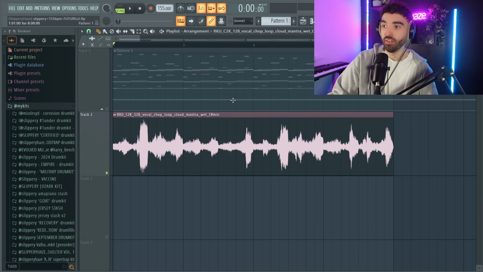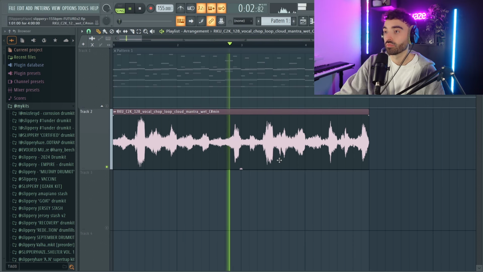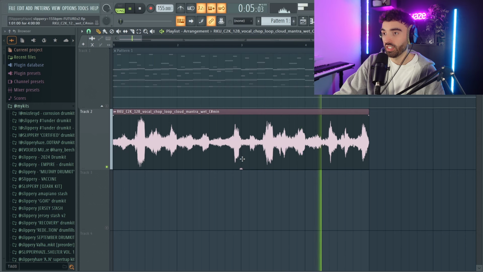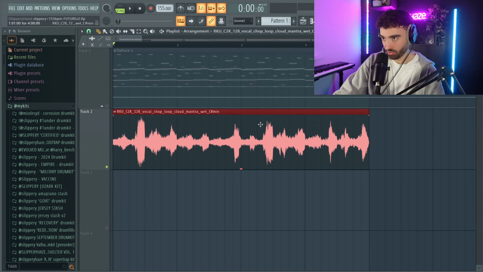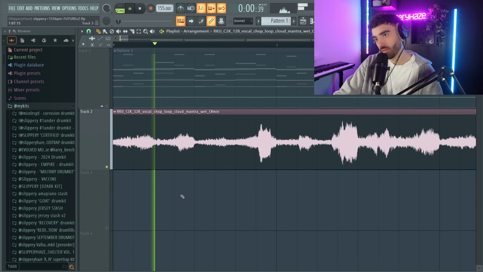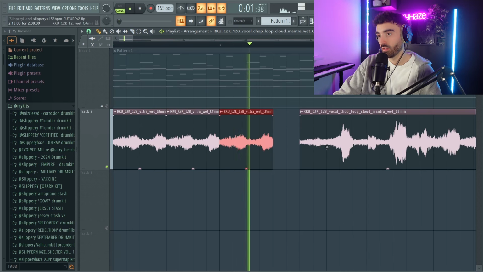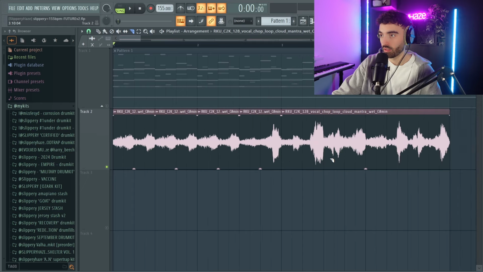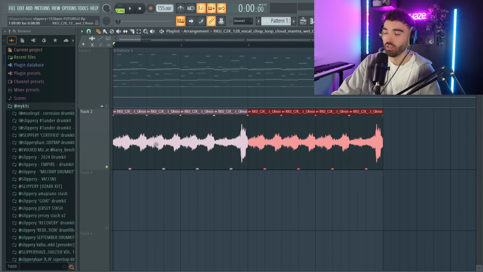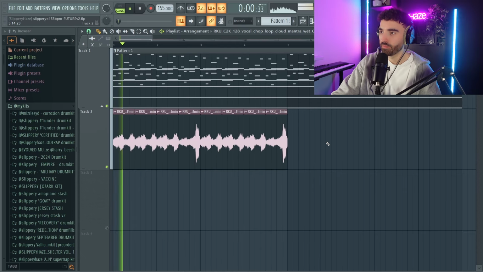I've just pulled in a vocal chop from Splice. It sounds like this. Except I don't want the whole thing because I don't really like these transient peaks here. I think we're going to take this first part. I think we might even chop it further. We might go from this part. And what we can do is chop again. And cut that again. Something like this. And then with the melody.